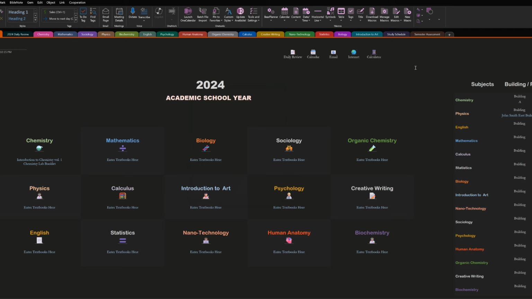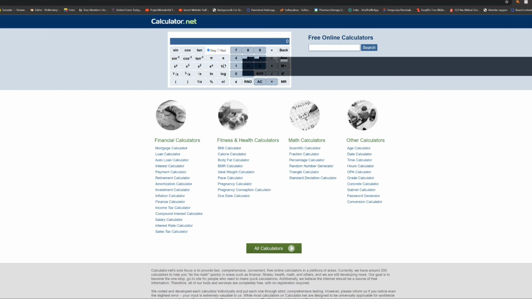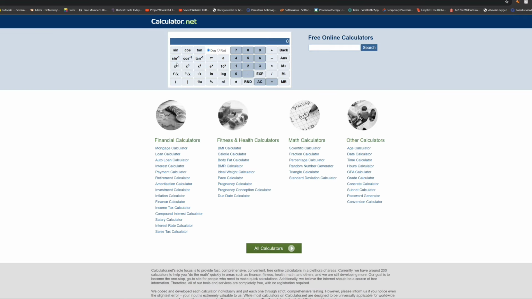All right, so the last one is calculator, because sometimes, if not all the time, students will want to use this on their, like they want to open a calculator instead of using their cell phone to do calculations, or if they don't want to use their regular Texas Instrument calculator or other types of calculator, they can use this one. So if I click on this, it will take me to a website that has calculators, not just one.